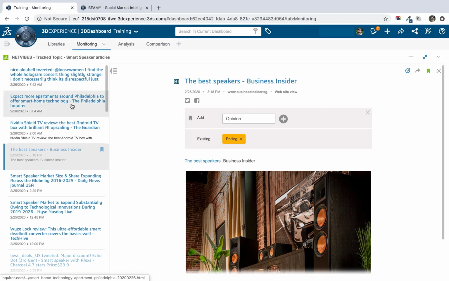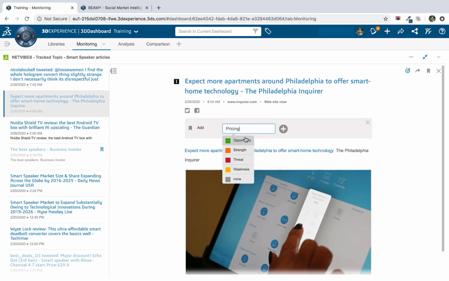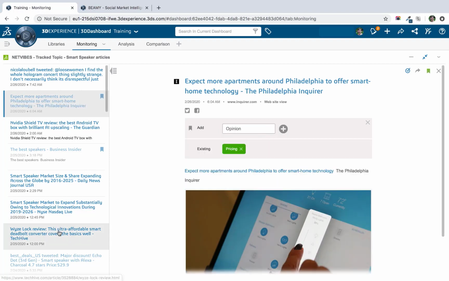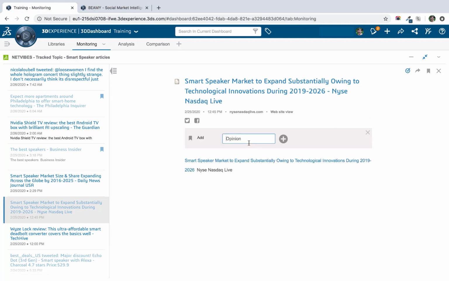So I could quickly go through and tag a few articles as being about pricing. So maybe this one is an opportunity. Maybe this one is also an opportunity.